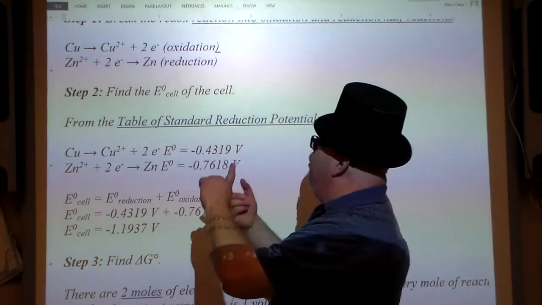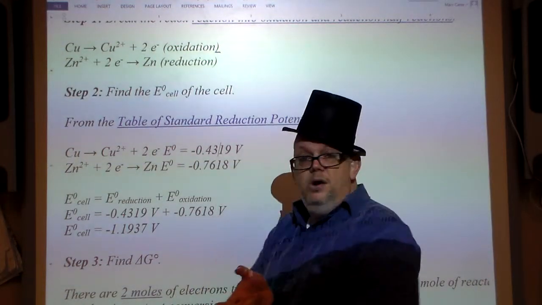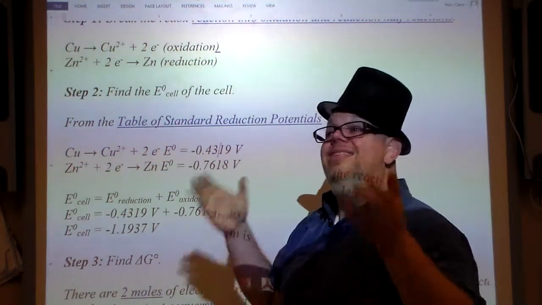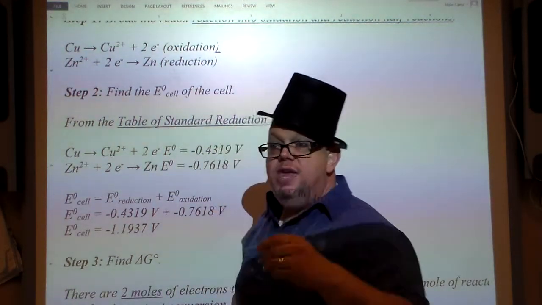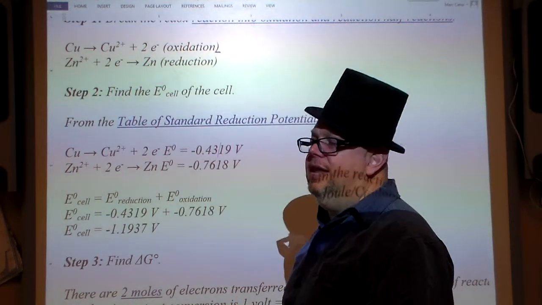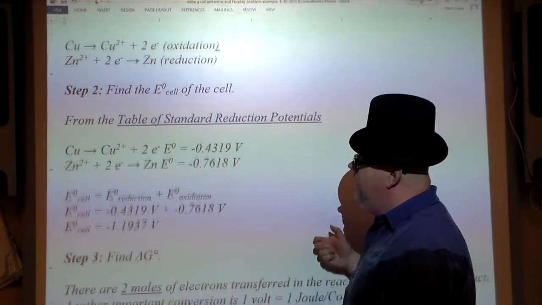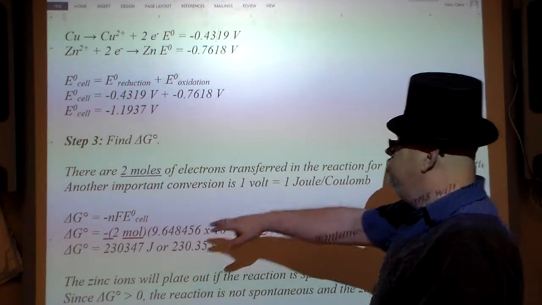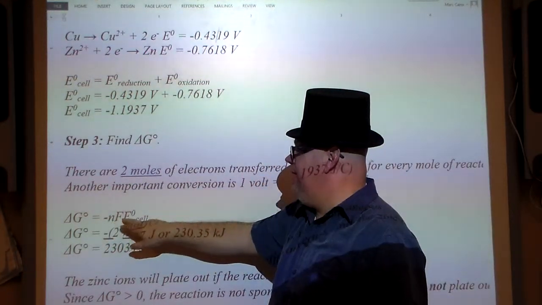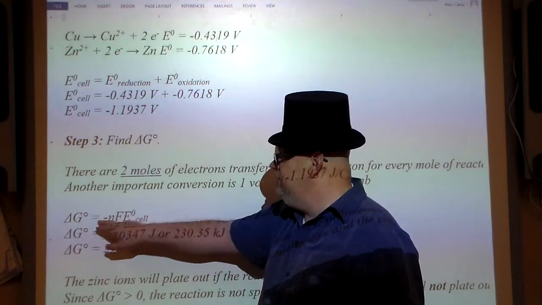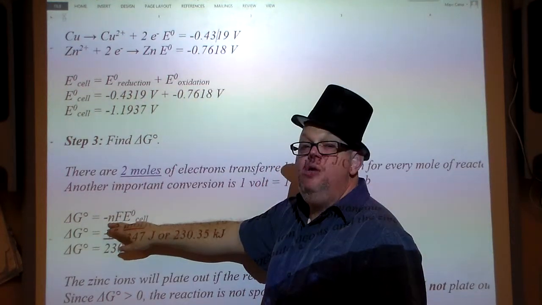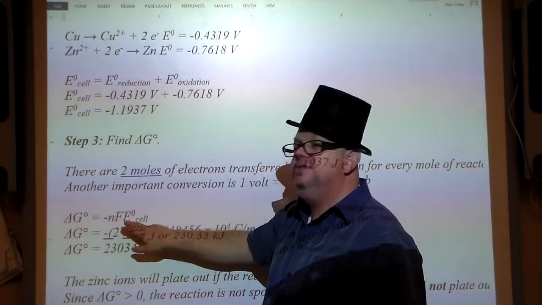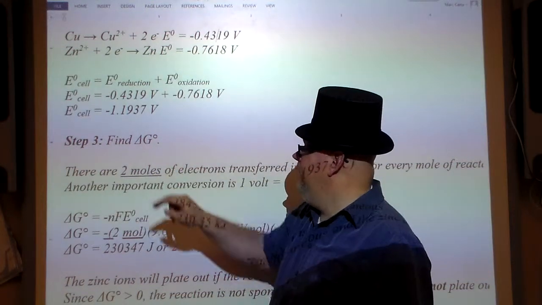So now we've got our number of moles, we have got our Faraday constant, we also figured out our oxidation reduction, we figured out the cell's potential. We said, hey, it's not galvanic, it's electrolytic. Okay. So now we can go in step 3, we can find our delta G. Well, remember, our delta G is equal to negative n times F times the E of the cell, or delta G is equal to negative times the moles of electrons, times Faraday's constant, times the cell's potential, okay, which we found earlier.